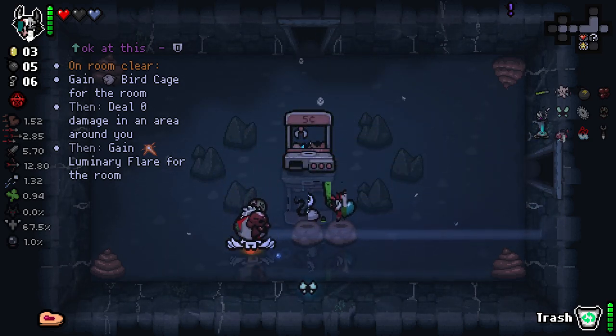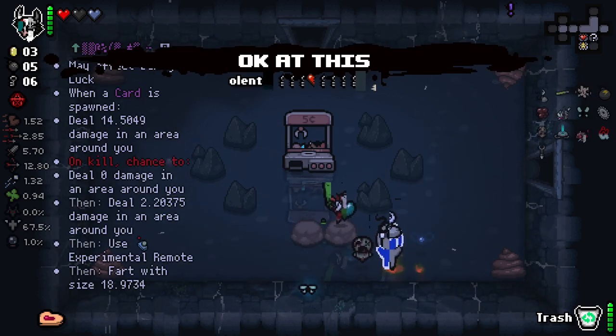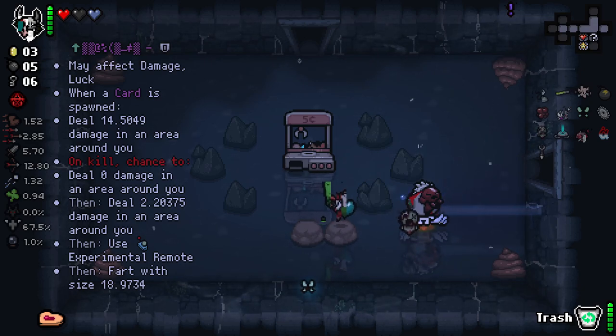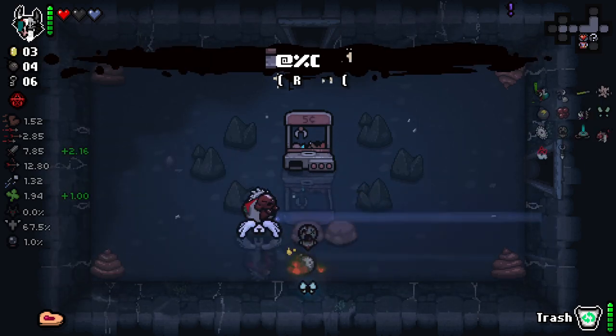Okay. On room clear again, bird cage. Gain Luminous Flare for the room. May affect damage and luck. When a card is spawned, deal damage in area. On kill, chance to deal damage and use the experimental remote. Let's give that a go. Why not?